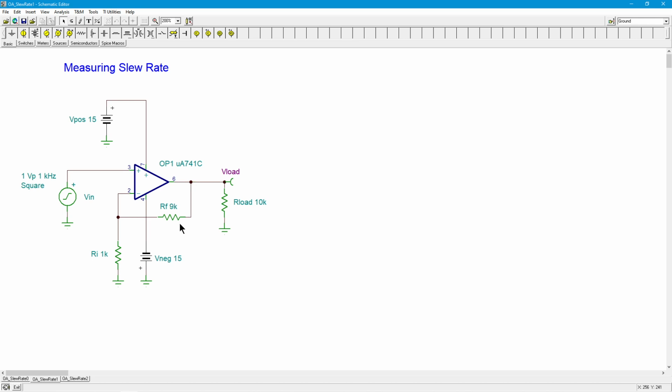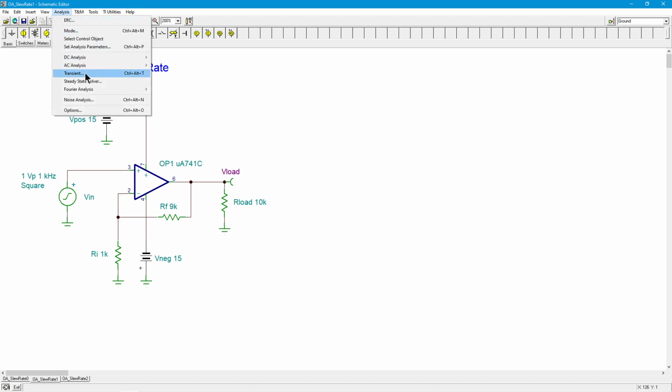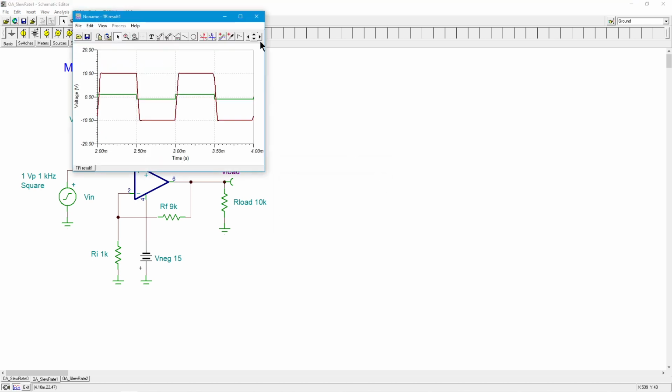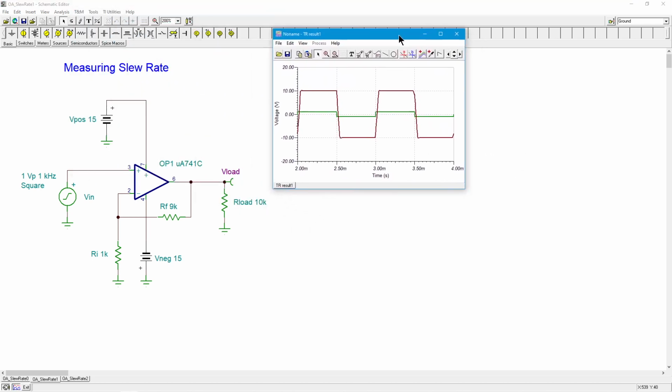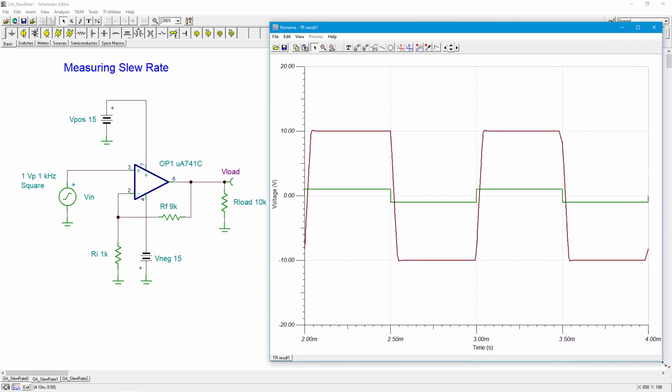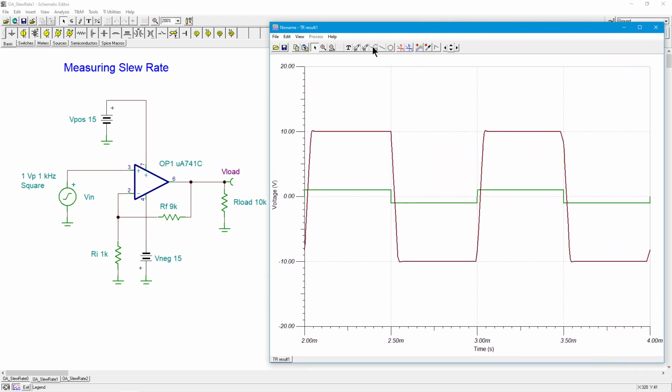All right. So what we should get would be a 10 volt peak, 1 kilohertz square wave at the output, right? Our input times the gain of 10. So we'll do a little transient analysis on this and we'll see what we get. All right. So I'm going to run from 2 to 4 milliseconds. We should see 2 cycles, and I'm going to include the excitation, in other words, the input signal. And let's bring this over here and expand it so we can see it a little better. All right. Get our legend.